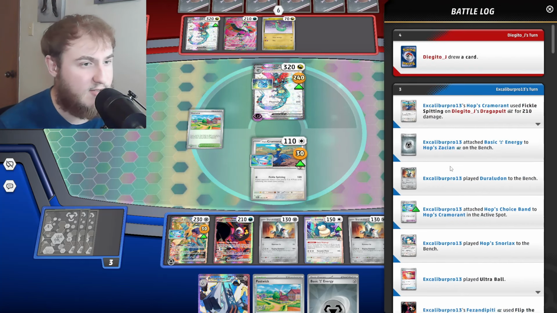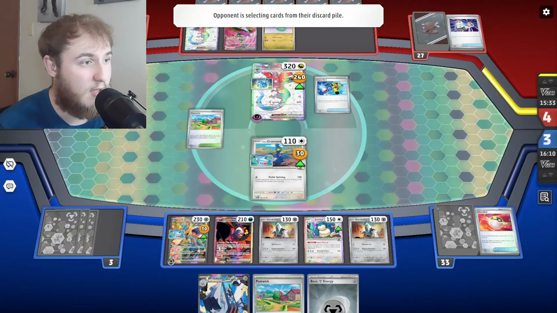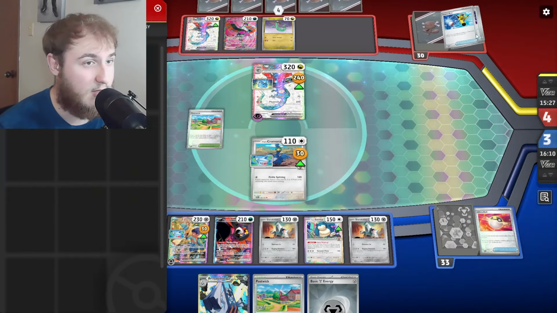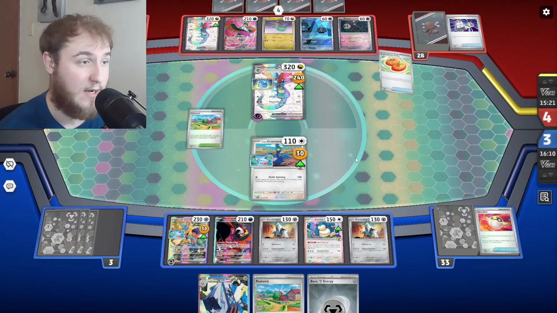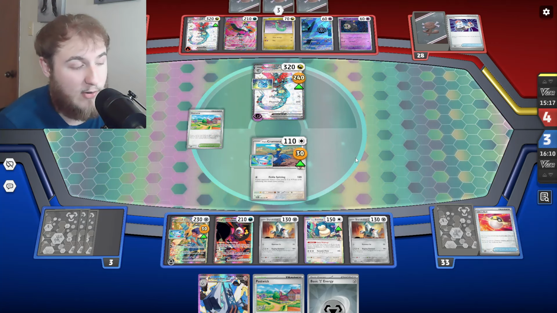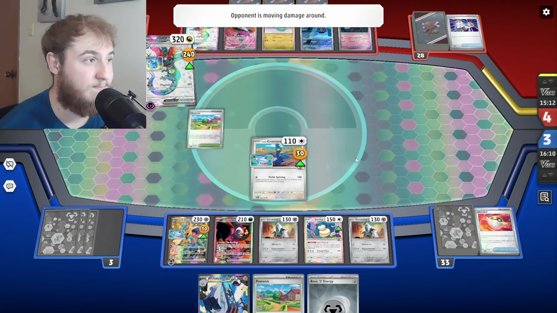Something else to consider with this list is running Badoo in it, because we do go second and we don't run Badoo. That could be something that could be run to stop this deck specifically, with Sparkling Crystal, switches, the counter catchers, the rare candies and stuff like that. That is something to consider playing the deck, which I didn't add in for this list. This is a very standard version of what's going around right now for Hopzation. So if you guys want to try out Badoo in the list, it'd probably be fine.